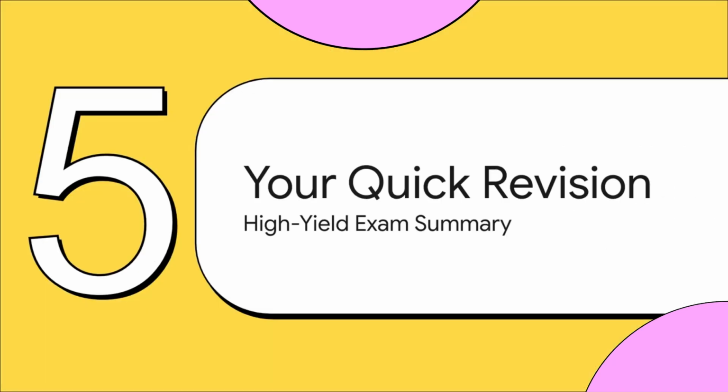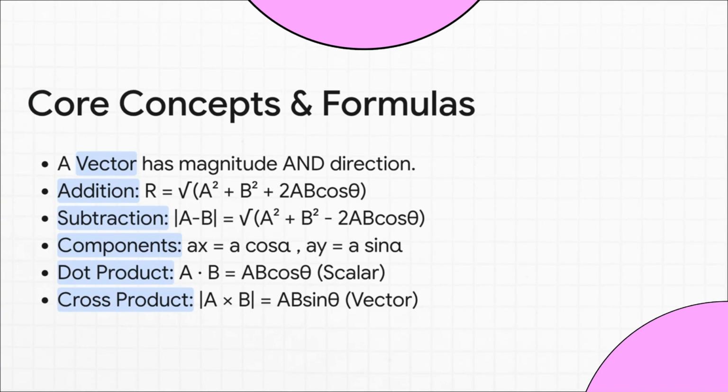Okay, we have covered a ton of ground. So let's bring it all back home. Let's boil everything down to the absolute must-know high-yield points that you are going to need for your exams. This right here, this is your ultimate cheat sheet. Everything we've talked about really comes down to these core ideas and formulas. If you can internalize how to add them, subtract them, break them down, and multiply them, you've got the toolkit to handle pretty much any vector problem they can throw at you.